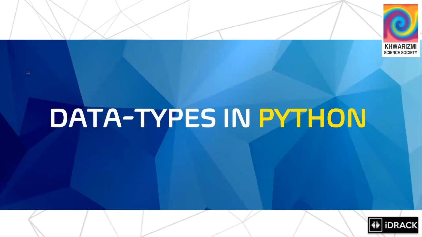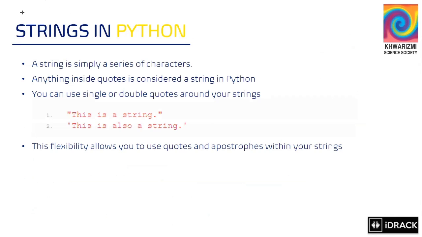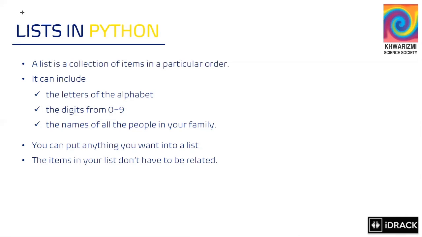So we studied about data types in Python in the last lesson as well. We looked at numbers in quite a bit of detail and the different functions that we can use on numbers. We also looked at strings and multiple ways of using quotes within strings and how the different functions we can apply to strings, like the length and the uppercase, lowercase, and a lot of comparisons as well. So is alpha and is digit and all of those. Another data structure that we looked at was lists. And we're going to be looking at this in more detail today.